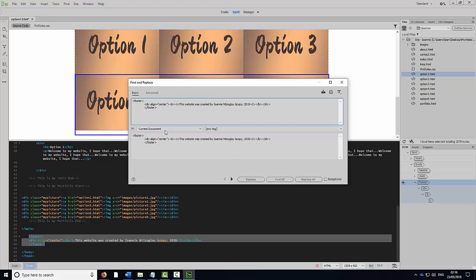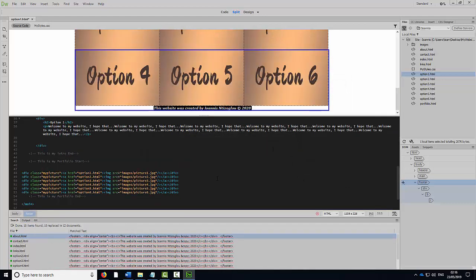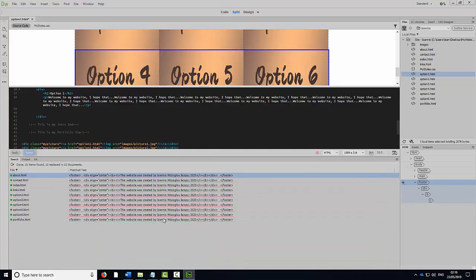Instead of current document, I'm going to select the entire current local website, and then I'm going to replace them all. And I'm going to click yes. As you can see here, it searched the whole website, and wherever it found 2019, the HTML code followed by 2019 is replaced with 2020.